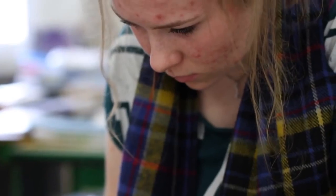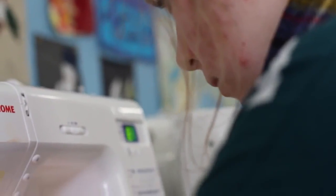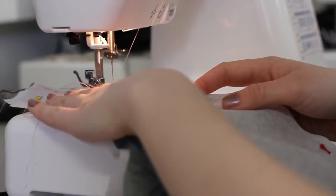I chose to do this because it really interests me how you can just design something and actually physically make it. And it actually comes from your own ideas and from nothing else. I didn't ever see myself doing something like this, but I've actually really enjoyed it. It's just something new, and it really has helped me with all my other subjects as well.